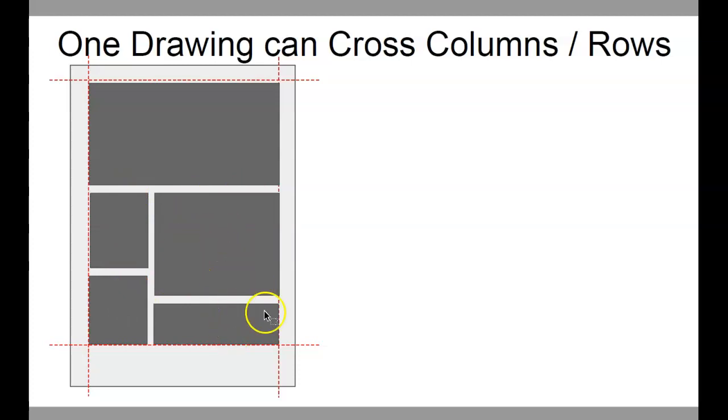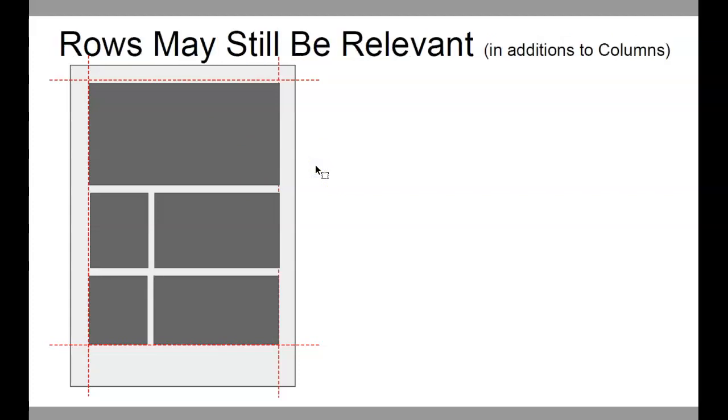These two drawings just happen across two columns, and then this drawing covers over all three. The point being, if you have this general sense of organization of columns, don't fit every drawing into this. When I say prioritize columns, sometimes students are like, oh, everything must fit rigidly into a column. And that is not the case at all. You should cross the columns, but you might set up an internal grid, even mentally, as you're working on it. And as I said before, just because you are working columns does not mean rows aren't used.